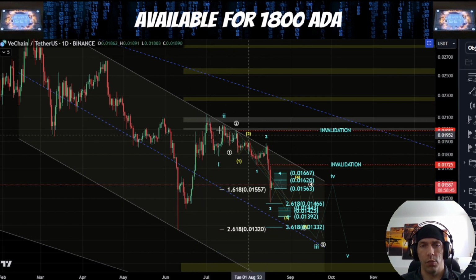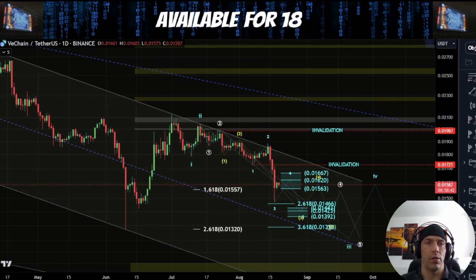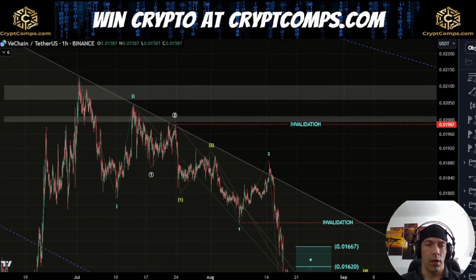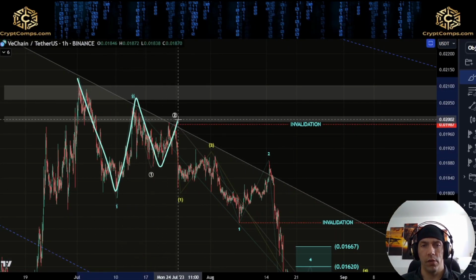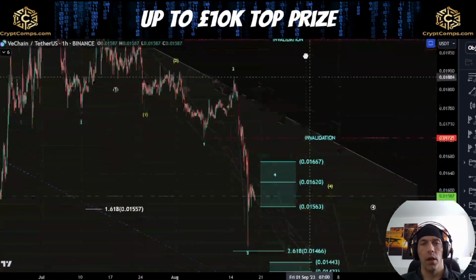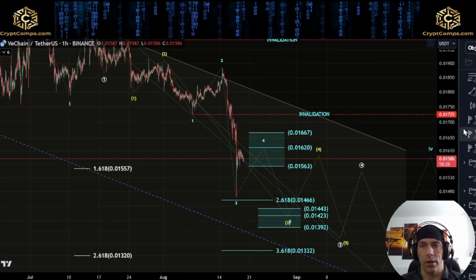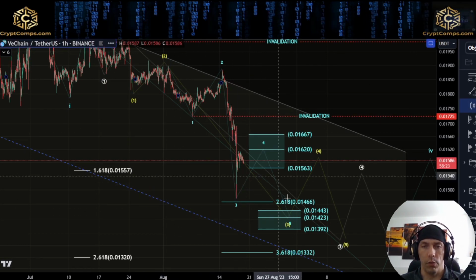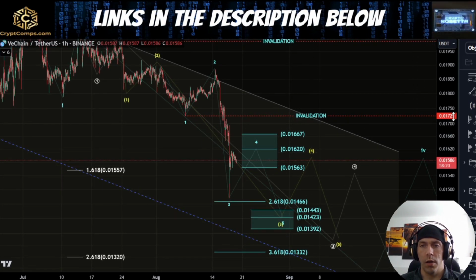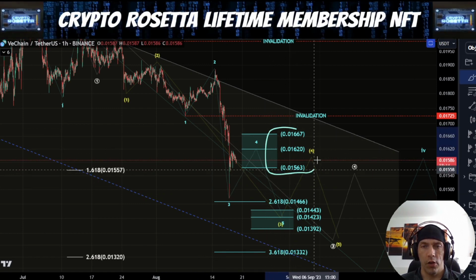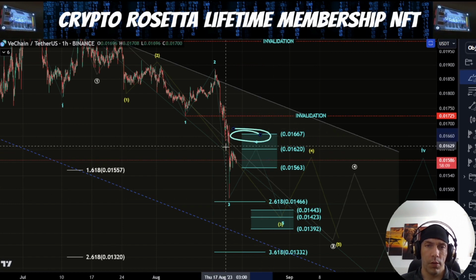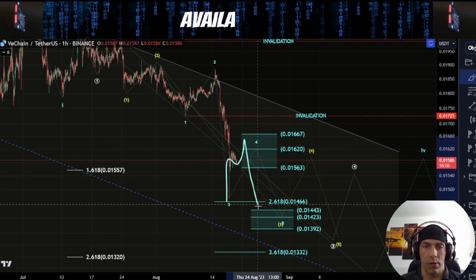If we fail to start breaking back above these highs, we need to be very careful, because there is still potential, more locally here, that we could be extending. The way I'm looking at this is that potentially we could have this as 1, 2, this is another 1, 2, 1, 2, 1, 2 here. In this case, the invalidation of this idea, where this is 1, 2, looking for this as a 3rd, and then an additional 4th and a 5th, would be this 1725. As long as we remain below this level, we need to be very careful that our common rejection area for a wave 4 is this 1667 to this 1563. So as long as we remain below this 50%, the likelihood is that we're going to see continuation down.